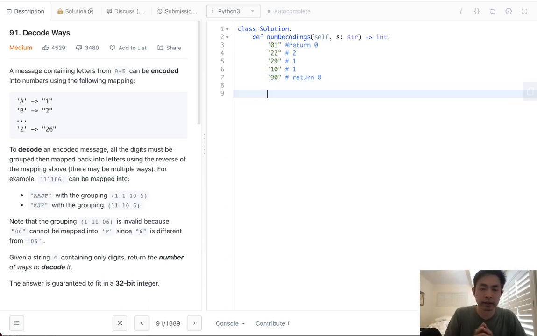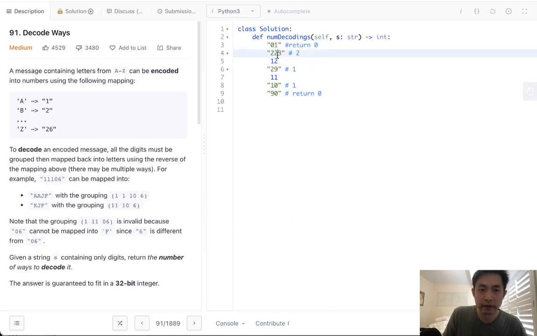So what we're going to do is take care of some edge cases, and we're going to do a DP solution. We're going to keep track of the number of ways we can decode this at each position. Like here, we can see this would be just both 1 and 1. There's only one way. Here, this would be code it one way, and we code it this way. And depending on what comes after, say that this is, I don't know, a 3. If it was a 3, 23 is valid, right?